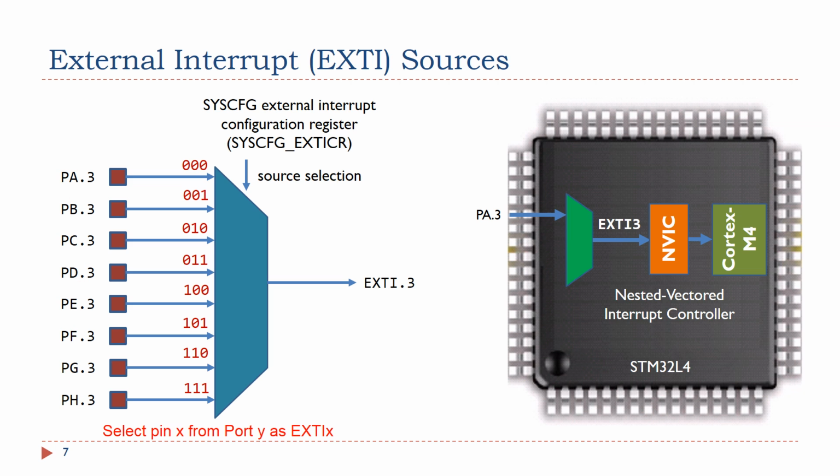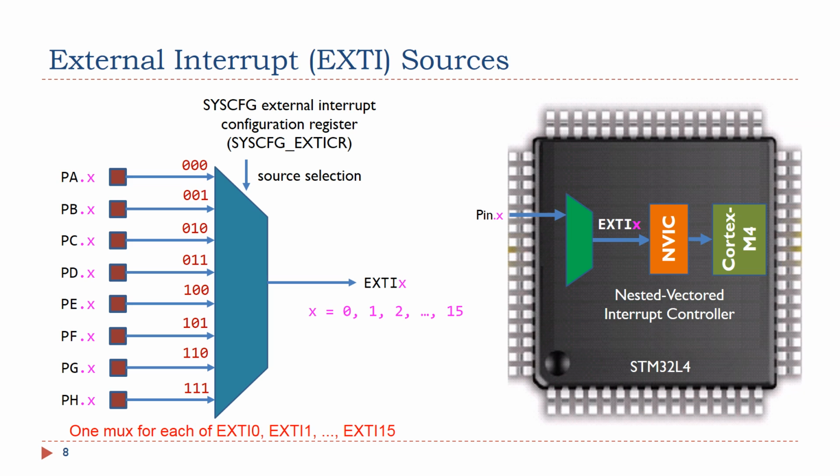The source selection bits, in the SYSCFG external interrupt configuration register, EXTICR, specify which pin will be selected as external interrupt source. Pay attention. No multiple pins from this group can be used as the external interrupt source simultaneously. For example, if the pin PA3 has an external interrupt on it, we cannot use the pins PB3 or PC3 as the source for external interrupt 3.